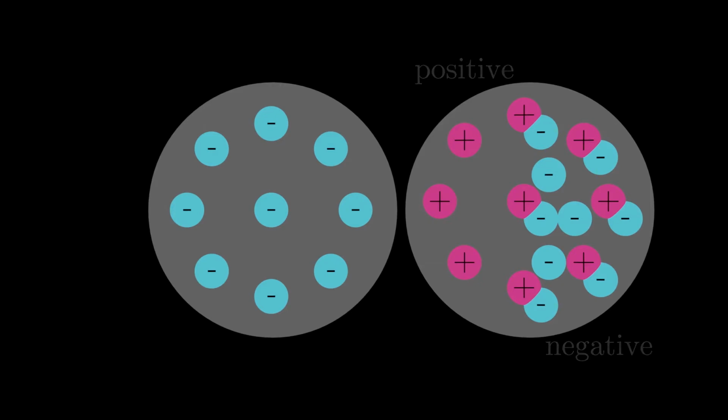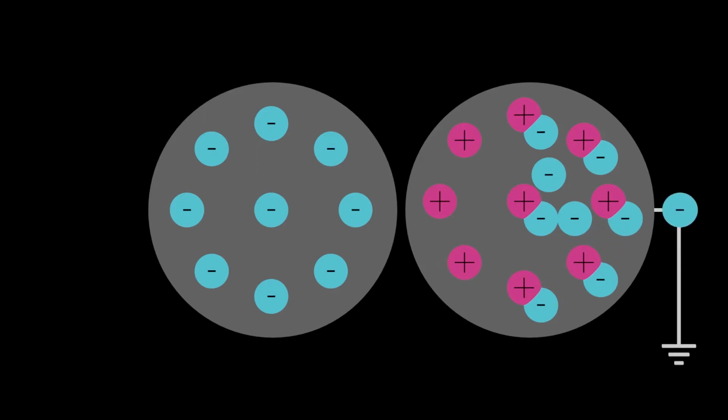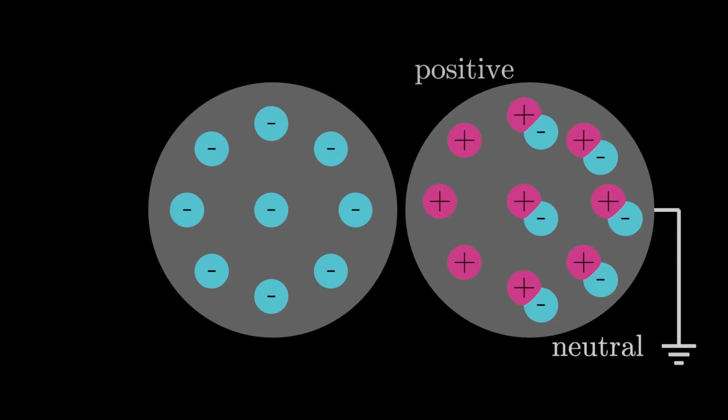So now what if we connect the right side of the object to the ground? In doing so, we neutralize only the right side of the object. The electrons are repelling each other too much, and they can spread way farther out in the ground, so that's where they want to go. The left side doesn't want any electrons anyway, since they'd be repelled by the negative object. Once we remove the grounding, we're left with a net positive left side of the object and a net neutral right side of the object. So in the whole, what we're left with is a positively charged object.